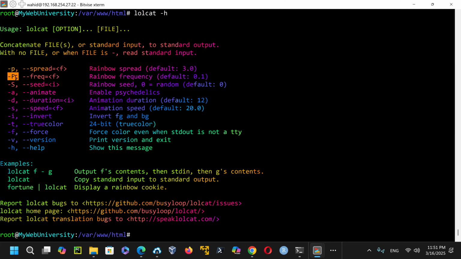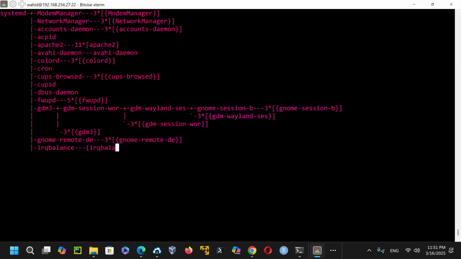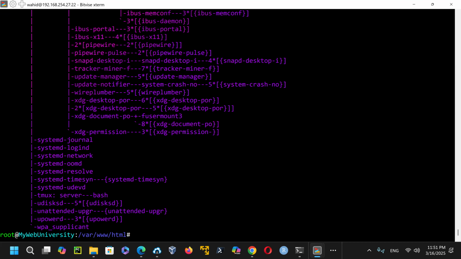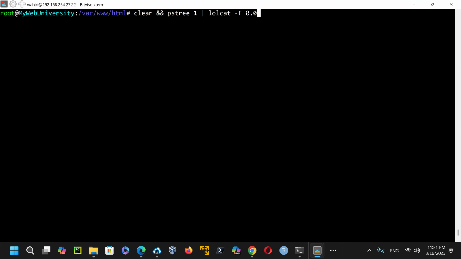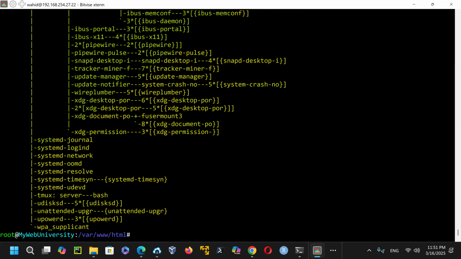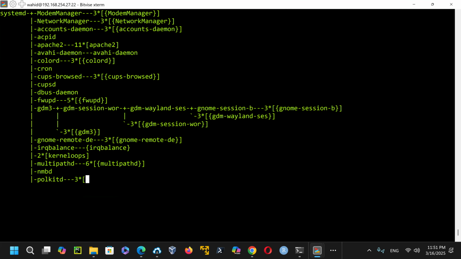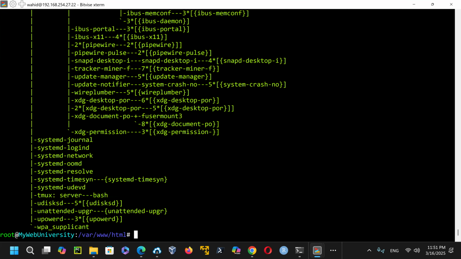So dash uppercase F for frequency, or dash f. And so I could have said dash the frequency of this. It will tell you. And then if you do a certain value, you get a certain color in that one, right? Or I could have just done dash lowercase frequency like that. It will do that. Okay.